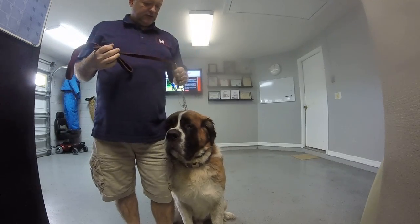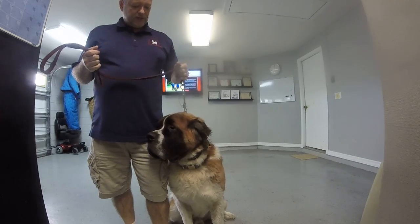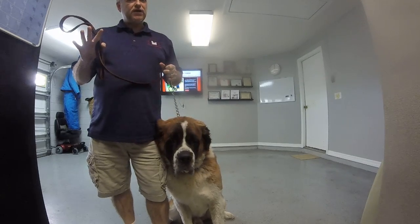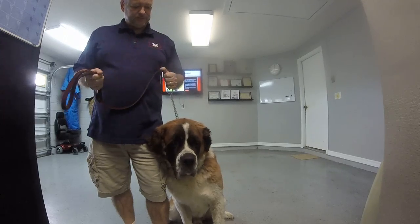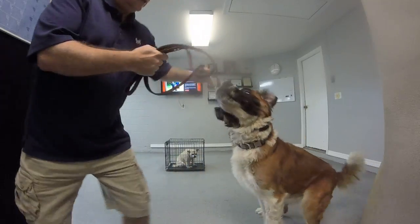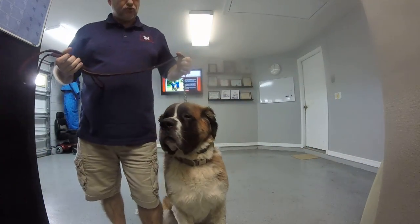Right here, notice what I'm doing. I'm facing this way. He's not liking this, okay? So this is why I'm going to stand right here like this. You have a great view through the camera of him looking a little crazy. See, he's trying to turn around here. Tail's wagging the whole time. This is just about control.